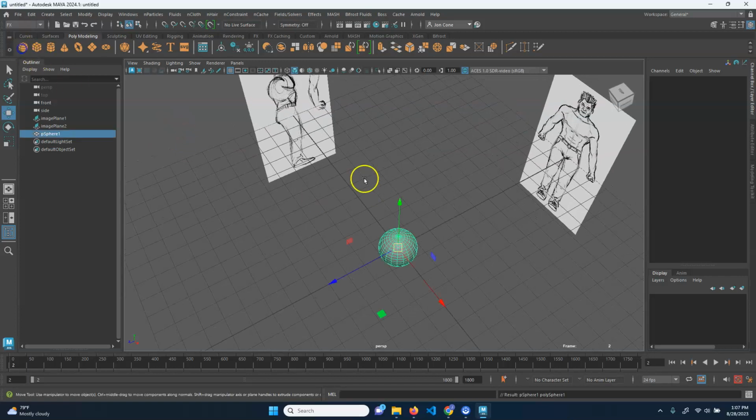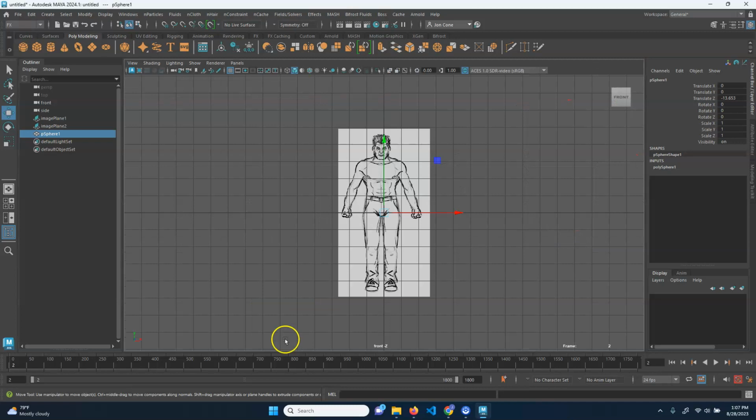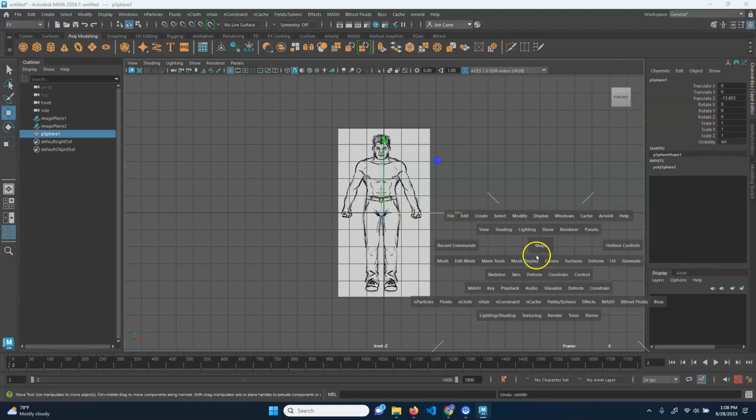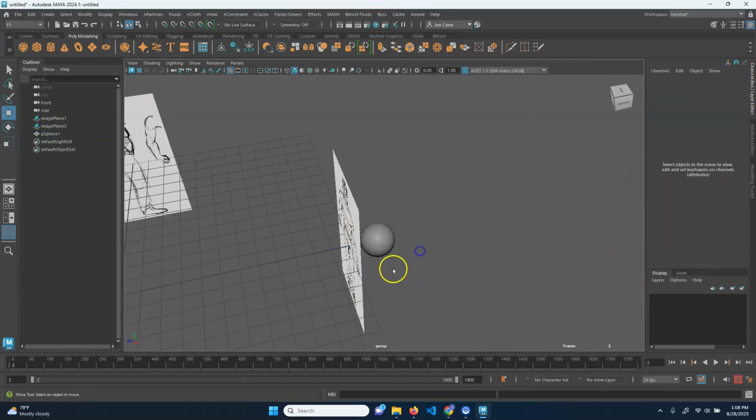And the reason why we want to do that is that way, you'll see if the model is behind it, see I can't see it, right? So that's why we need to make sure that we do that. Because when it's in front of it, I can see it, but if it's behind it, I can't. So that's why I push these back. We'll just delete that. Actually, I don't need that.